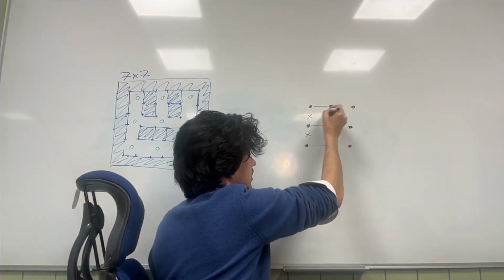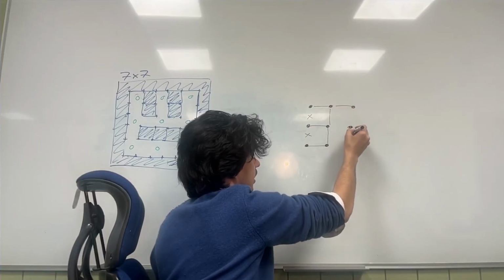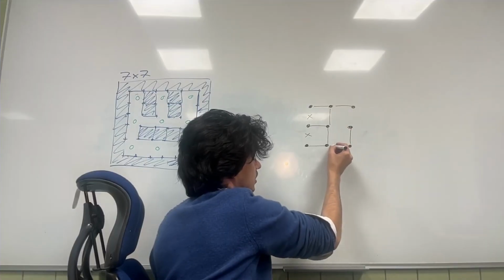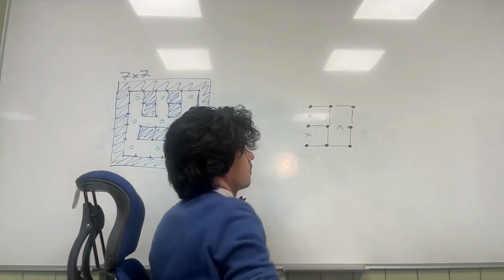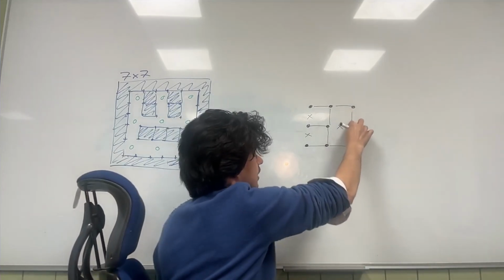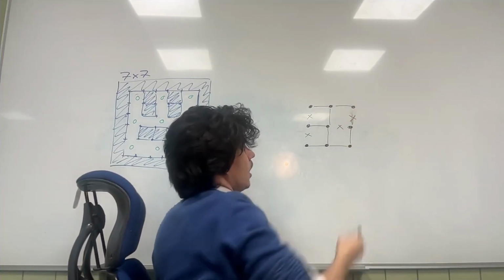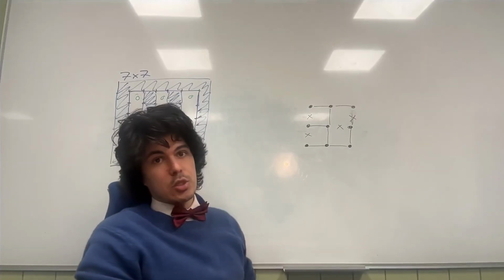And then maybe you consider here, and then here, and then maybe here, and then maybe you consider here, and that's fine. But then if you consider here, that's not fine. And the last one to consider would be here. But we don't add that, obviously, because that would create a cycle, sorry. And then we've got our spanning tree.